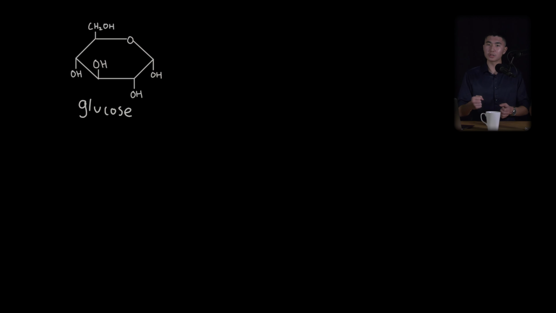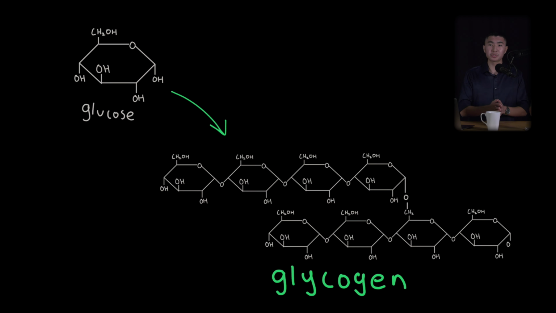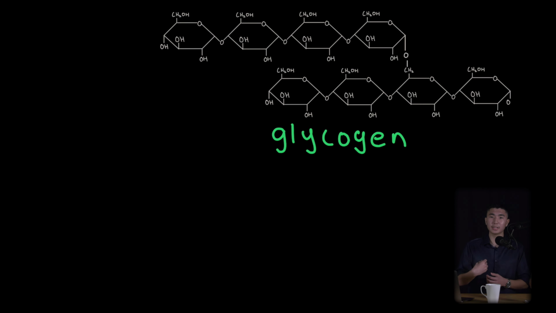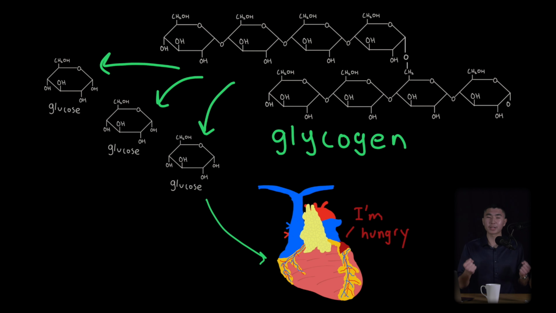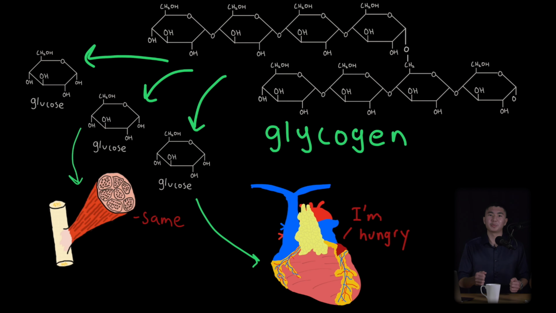Now, like I said, glycogen is just stored carbohydrates, and it's usually in the form of glucose. So glucose is basically stored, which is called glycogen, and glycogen can be used when we're in a fasted state or when we're exercising, in which that glycogen will be broken down to glucose, and it'll feed our entire cells, either the muscles that we're working out with or the legs that we're running with.